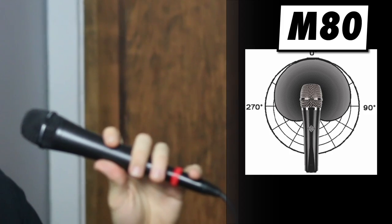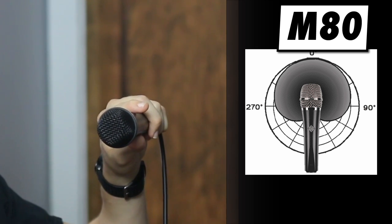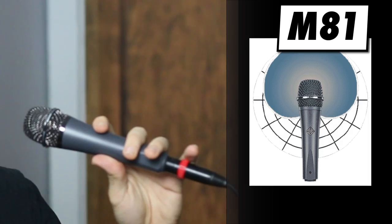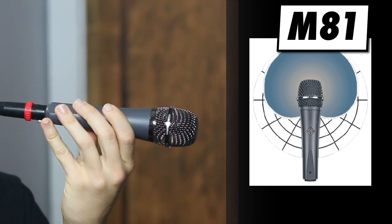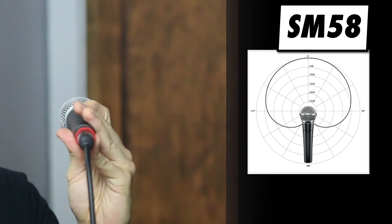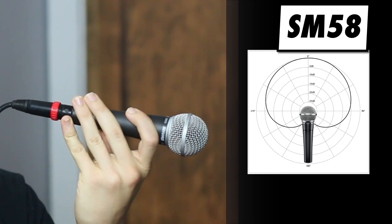Both the Telefunken M80 and M81 have super cardioid polar patterns, while the SM58 has a cardioid polar pattern. Telefunken M80 at 0 degrees. Telefunken M80 at 90 degrees. Telefunken M80 at 180 degrees. Telefunken M81 at 0 degrees. Telefunken M81 at 90 degrees. Telefunken M81 at 180 degrees. Shure SM58 at 0 degrees. Shure SM58 at 90 degrees. Shure SM58 at 180 degrees.